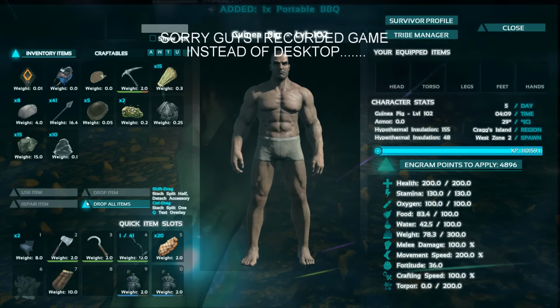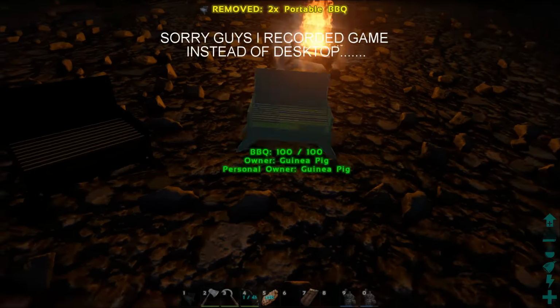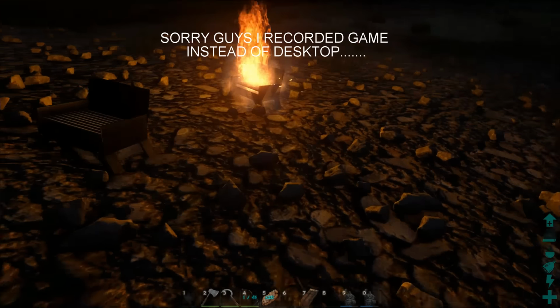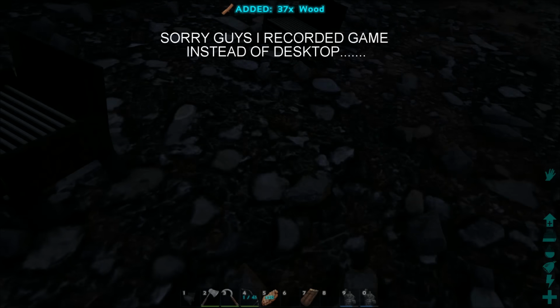Still got a lot of them. We'll put that one there. We're going to put that one there. Yay! So they're all still working fine. Do I have anything left on there to steal? I do. Cool.